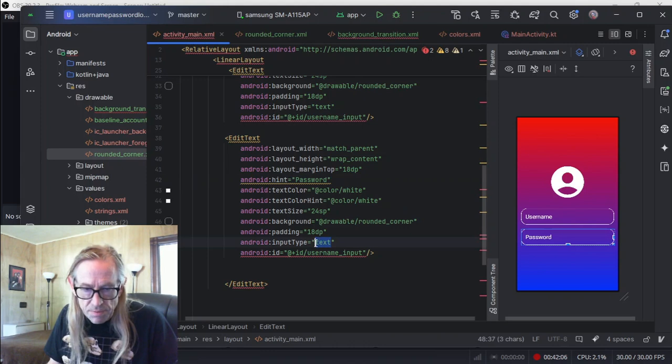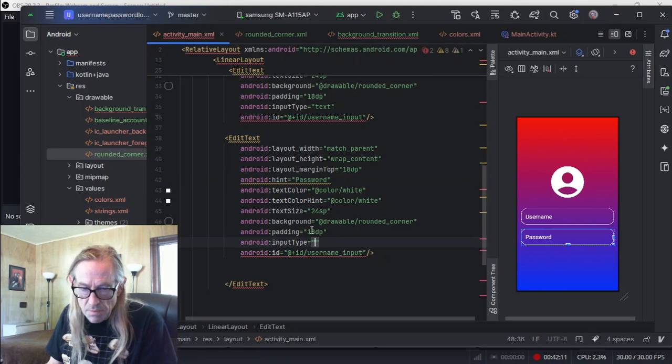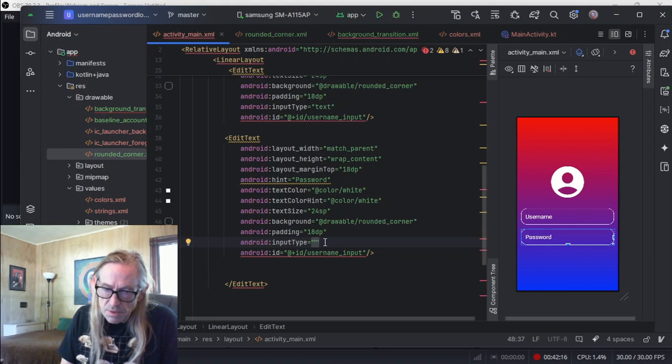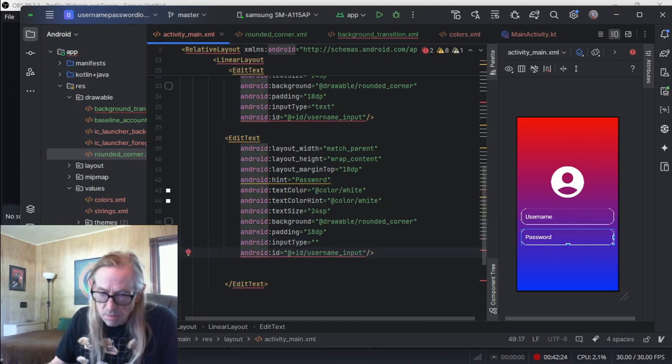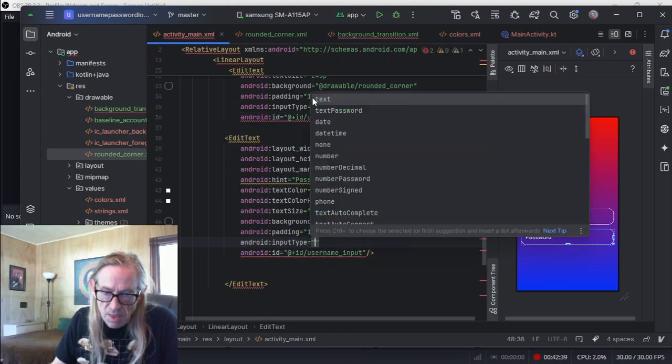Input type. Backspace, backspace, backspace. Input type. Good. I did that to get this list to pop up.